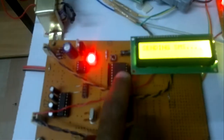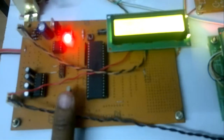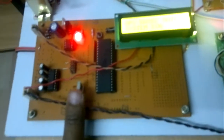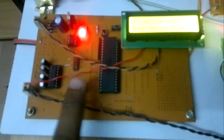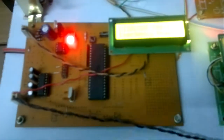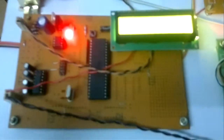Here the 9th pin is the reset pin. When the program is not running properly, we have to restart it. The 11th pin and 12th pin are connected with a 16 megahertz crystal. This is the heart of the circuit for the microcontroller, to generate the clock pulses to the internal CPU so we can run the program. So the crystal is the main circuit, and there is an active low reset.